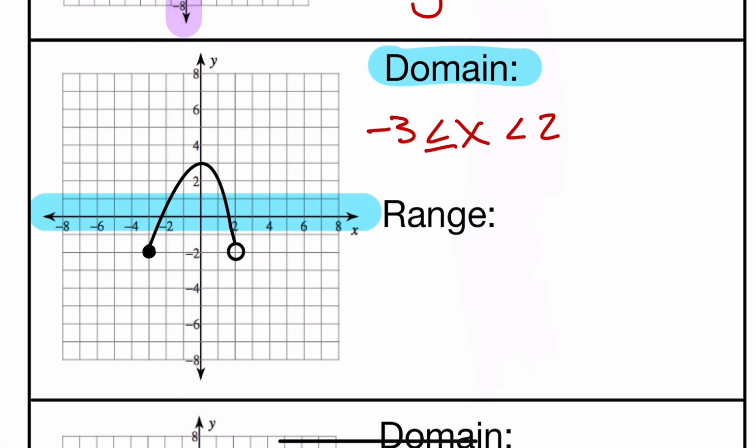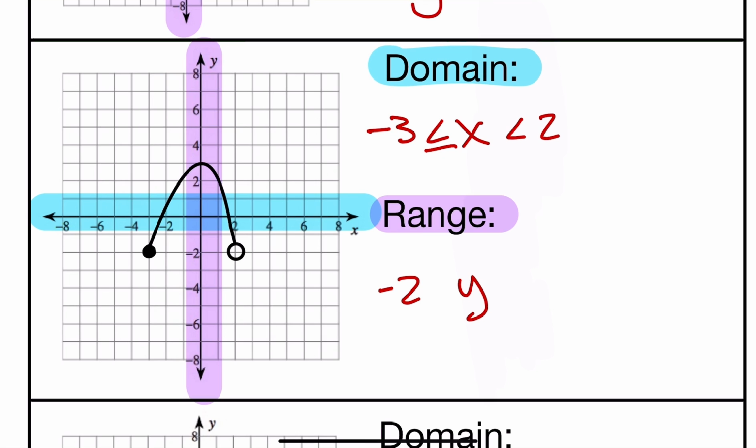Okay, let's take a look at the range. That's going to be our y values. So I'm going to start with a y over here. I'm going to go from the bottom to the top up here, from down, up. That's the range that I'm looking at right now. So that is going to start at the very bottom of our function where these 2 dots are. That's at -2.